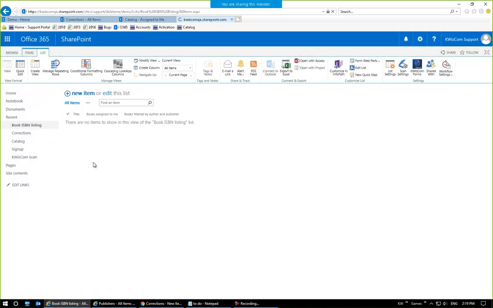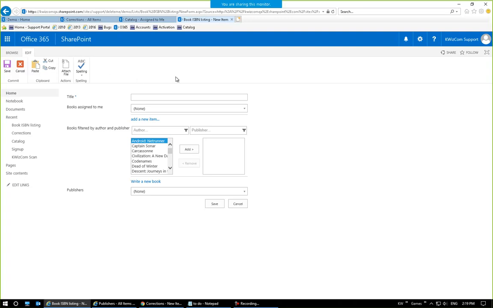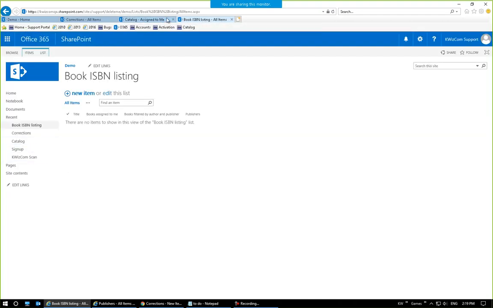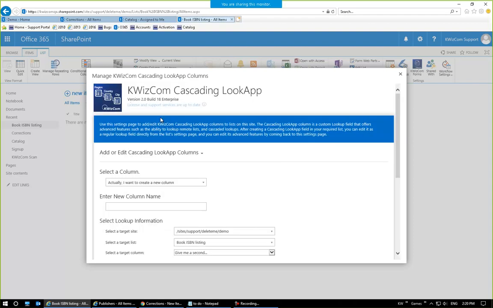Okay, so let's go in here. Okay, so there's our publisher field right here. Okay, so now let's go back. Let's go ahead and create our second level field. So I'm going to go ahead to the field settings. We'll let that load. And from here, let's go ahead and create a new field. So I'm going to create a second field called authors.